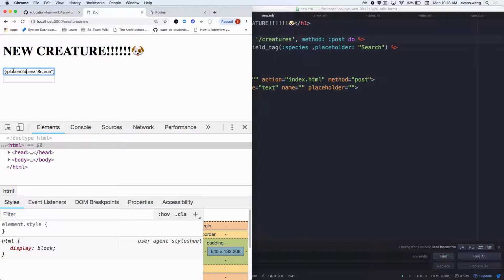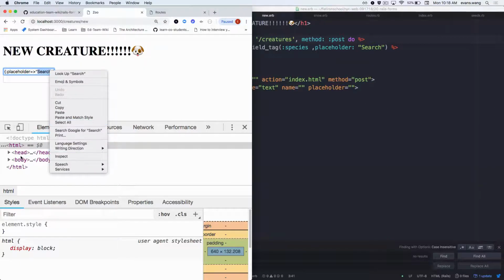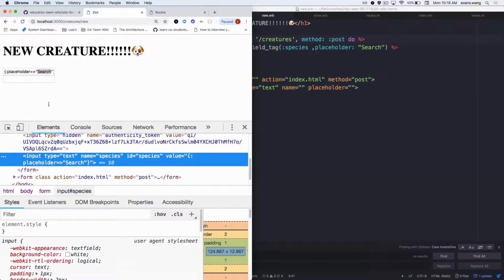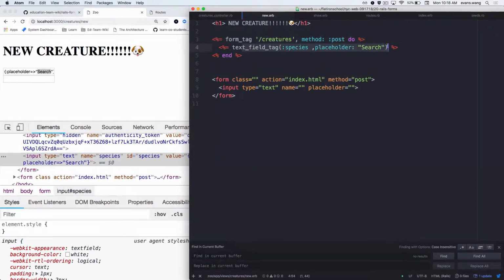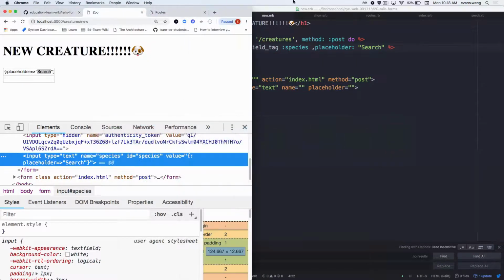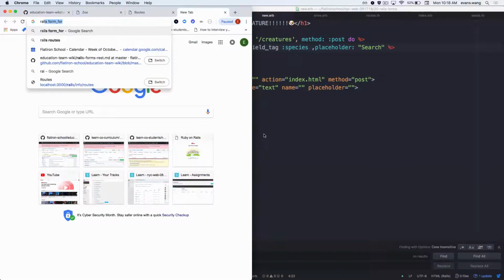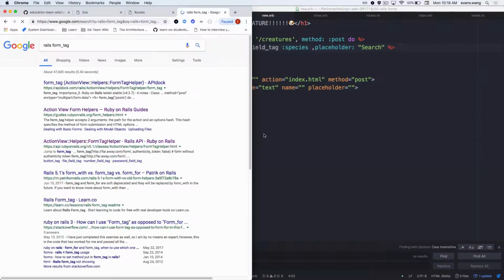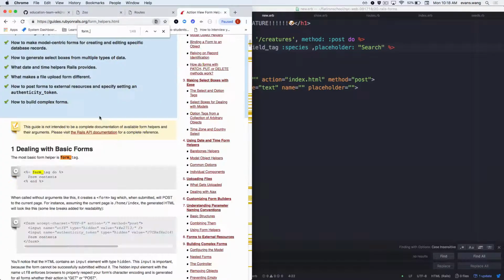Thank you. Either way, so what do I have here? I can open my inspector and check out this exact form. And look, I have a name, species, ID of species, value, placeholder, ID, search. Whatever I wind up putting in here in these params, because it's just a method, is going to come across on this side. If I want to learn more about it, guess who I can ask? My good friend Google. Have you ever let me down? Yes, you have. But not today.